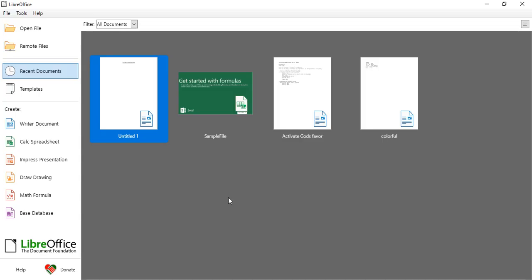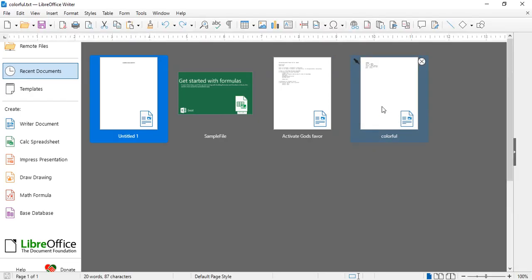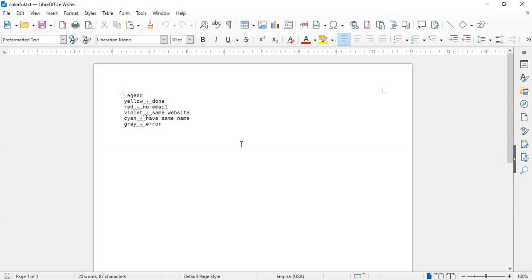Next, from this dashboard, you'll want to select the file you recently worked on. If it's not immediately visible, you can use the Open option to browse your folders and locate the specific document you need. Once you've found the document, simply click on it to open it in the appropriate LibreOffice application, whether it's Writer, Calc, Impress, or another tool within the suite.